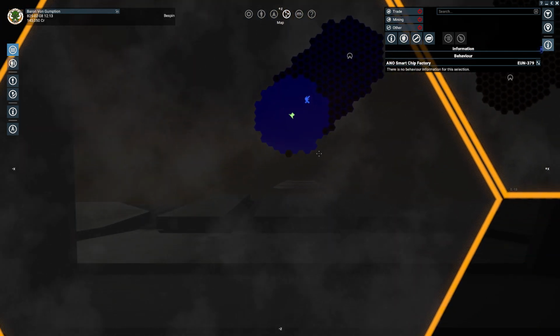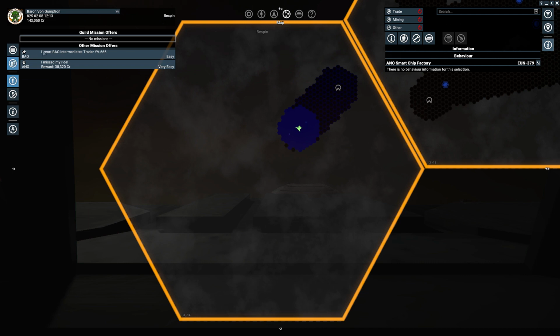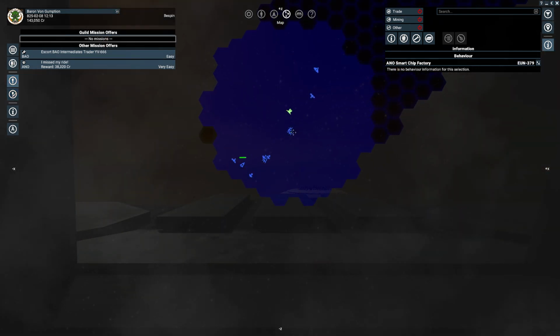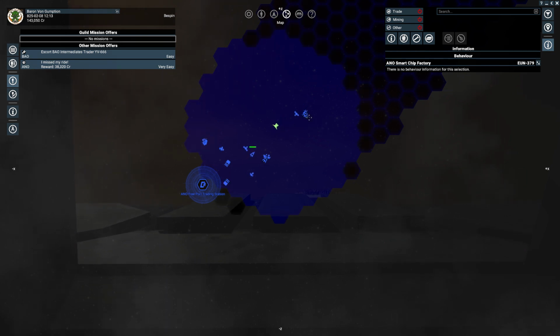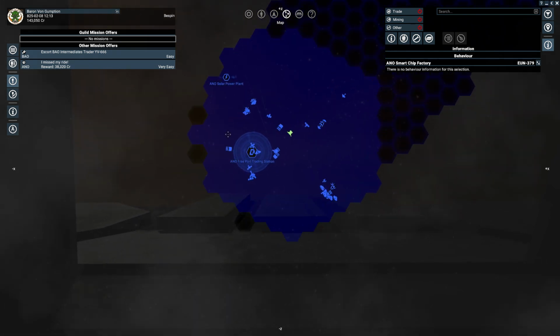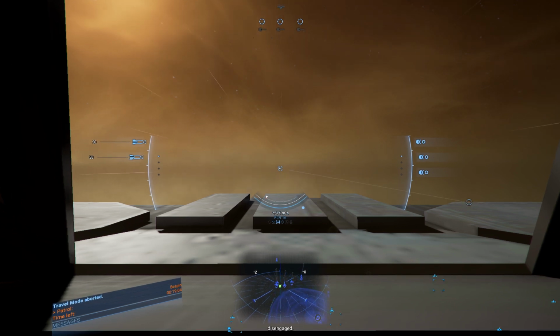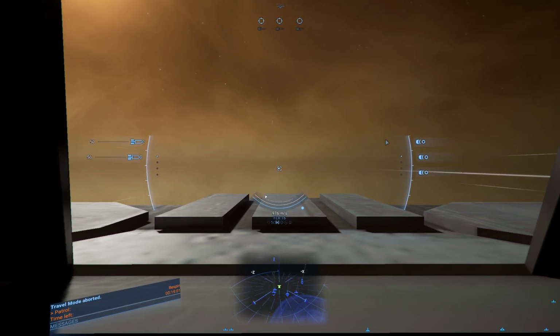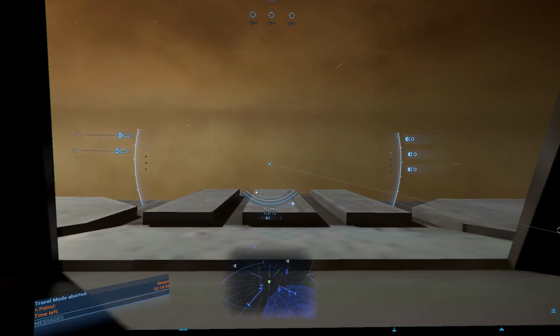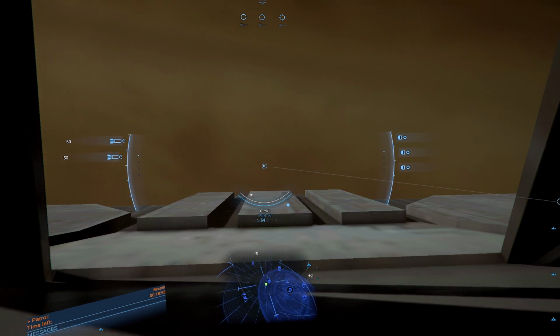Some traders. Yeah, so initially it's all about just accepting some slightly rubbish missions and checking out what's going on. We got some Nebulon Bees, which is pretty good. Solar power plant. Tell you what we'll do on that solar power plant, we'll do a quick scan, see if there's any missions.